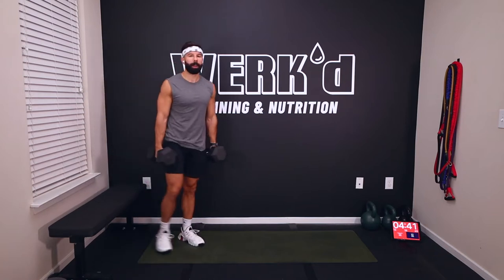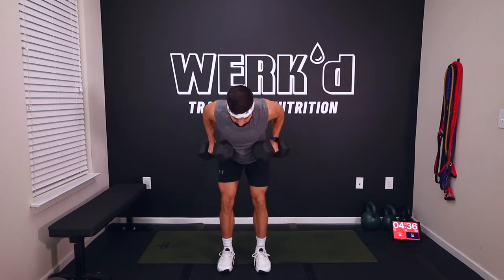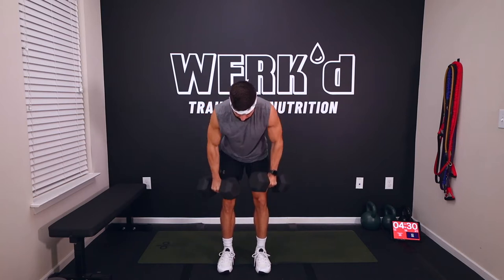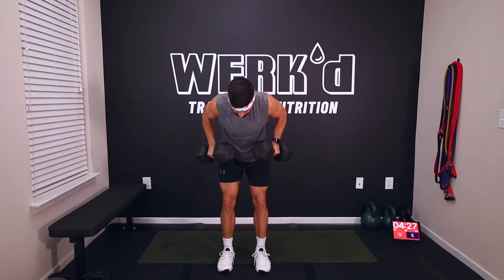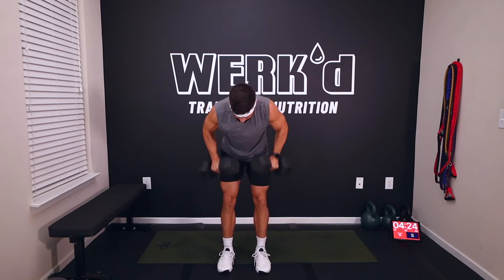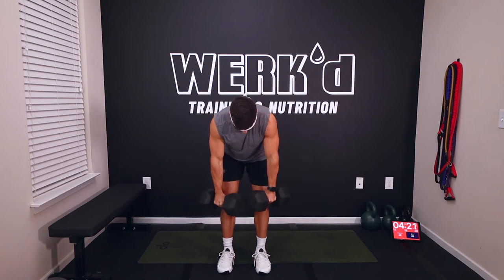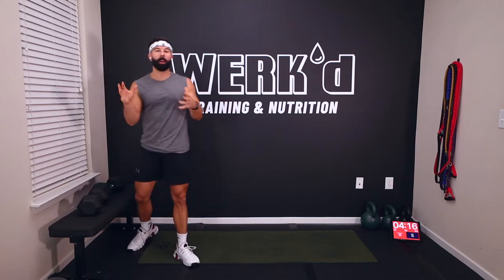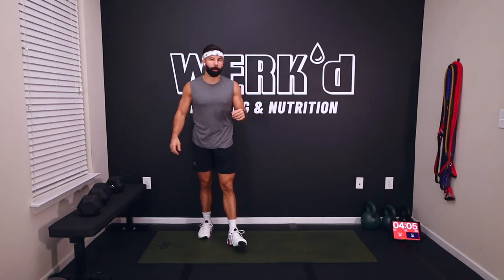If you start to drop below 5 reps, increase the rest break. Pulling those hands back towards your hips. If the low back starts to give out before anything else, you can always prop your butt against the wall. Give you a little bit of support. Four minutes. Take those rests, team.